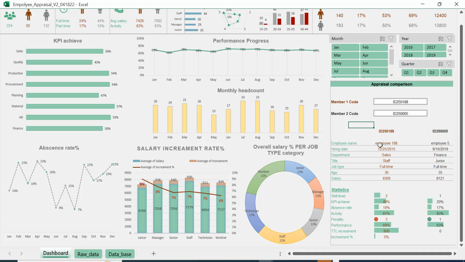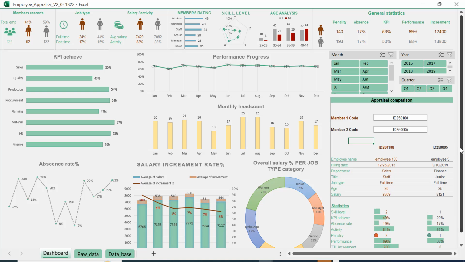The hiring date is here, the department is here, the title, the job type, the age, and the salary. You can also compare it with respect to this other person. You can see the details, and based on their statistics, skill level, you have these KPI, you have these absent rates, you have these penalty, and so on and so forth.